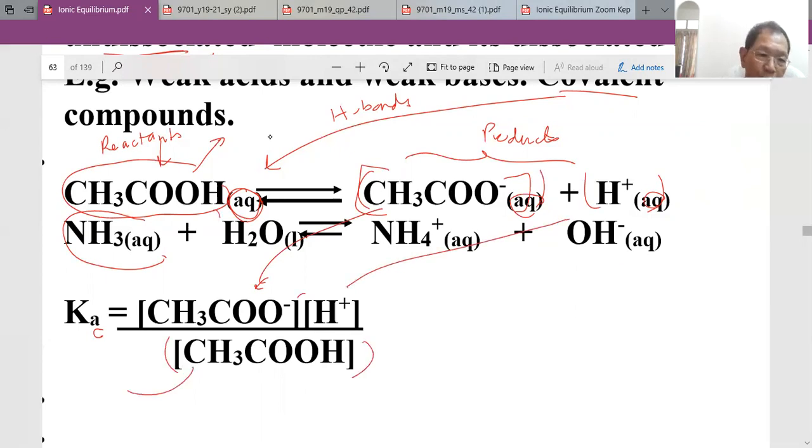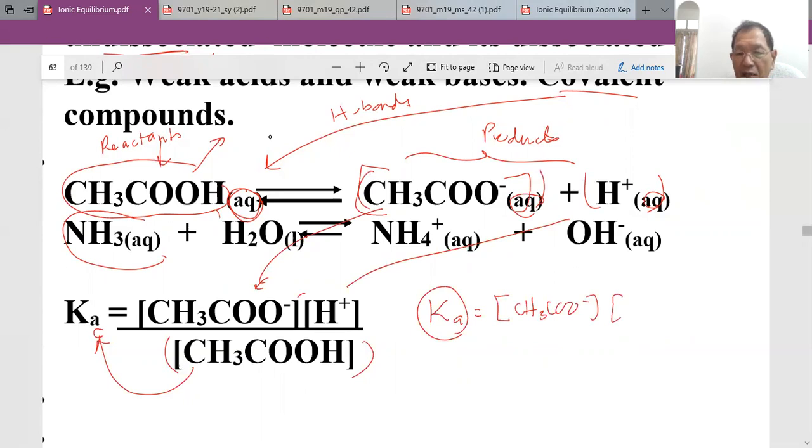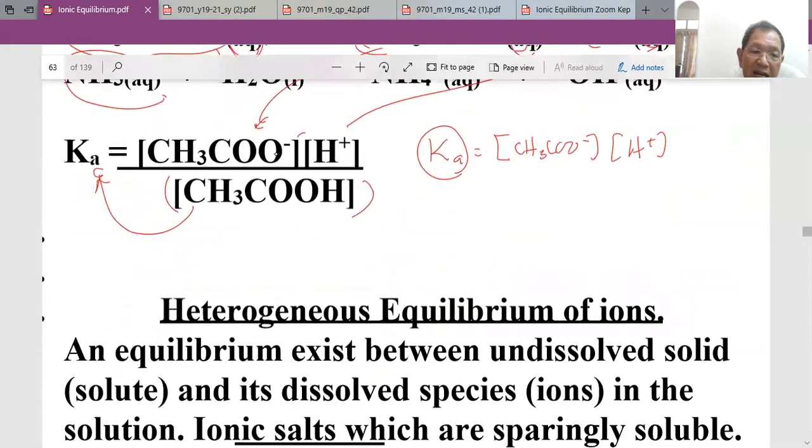Normally this one is put up here, because why? It doesn't change much, so we say it's a constant. So it's included in here. That's why we now call it a Ka. It's inclusive of the Kc. You will see this happening a lot now. Same thing with the base. This one we've done already, when we solve our pH and all these things.